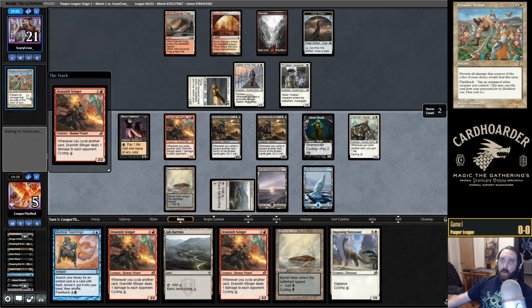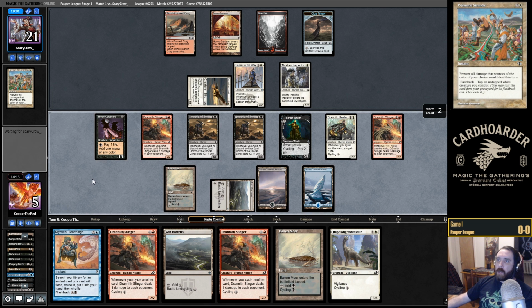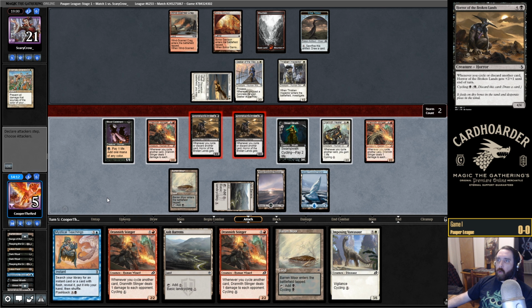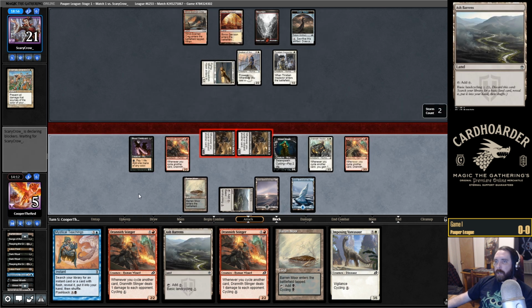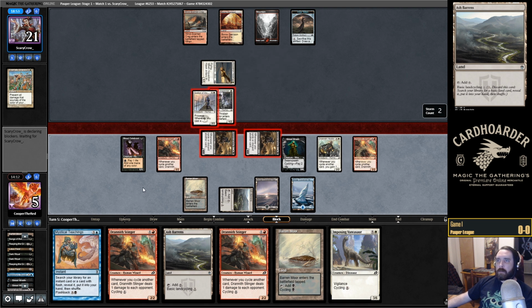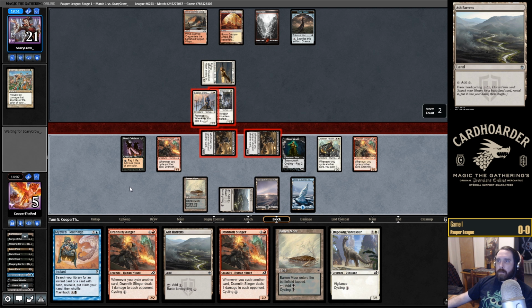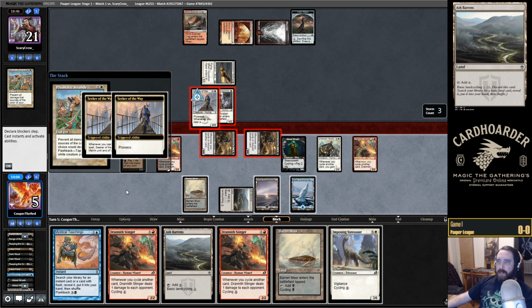So now they have to decide if they want to use the Prismatic Strands here for the Stinger. Okay, they're not going to do that immediately. Let's go to combat. We'll attack with the Horrors. These things get crazy big. I should have played the Ash Barrens out, actually, so we could get another cycle. No way. They have another Prismatic Strands? That is such worst case.